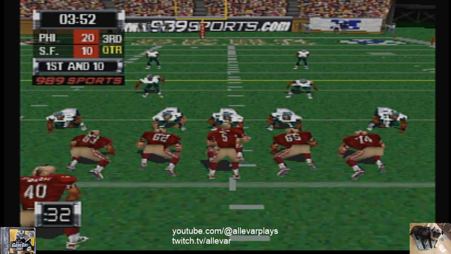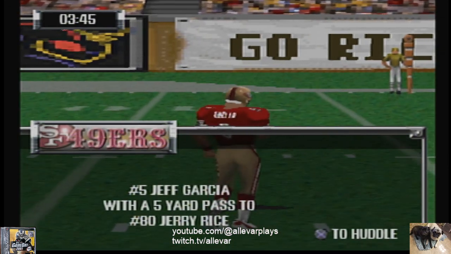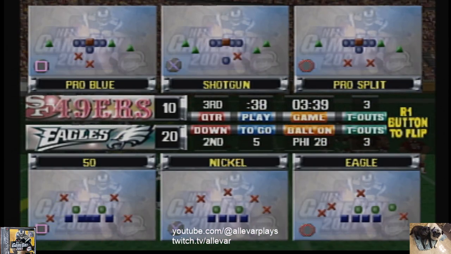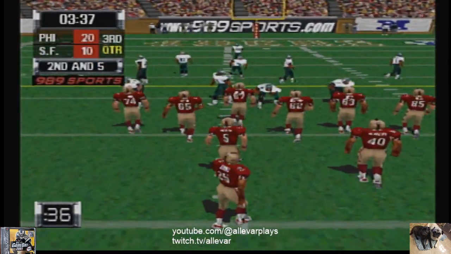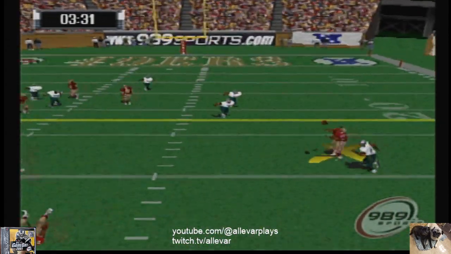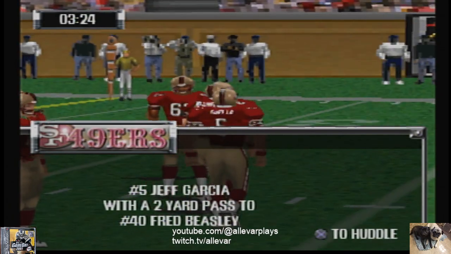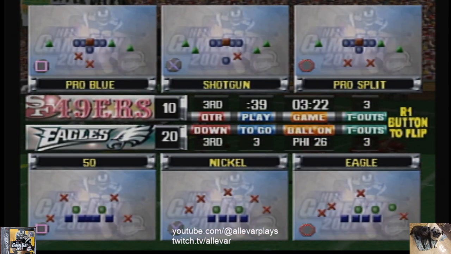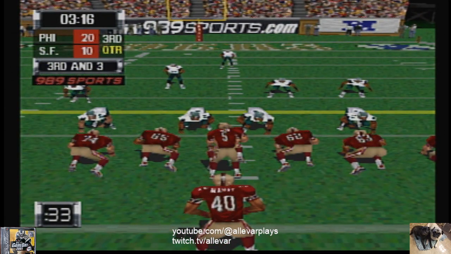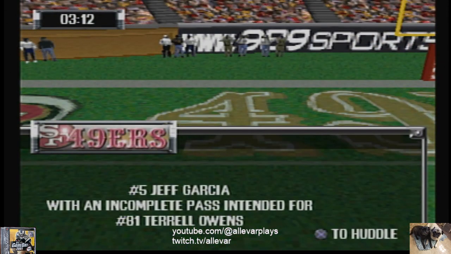Garcia scans the defense on first down. Complete. Garcia steps under center for this second down play. Beasley now has five catches in the game. Garcia under center, hits the eye. Moore tips the ball away nicely.